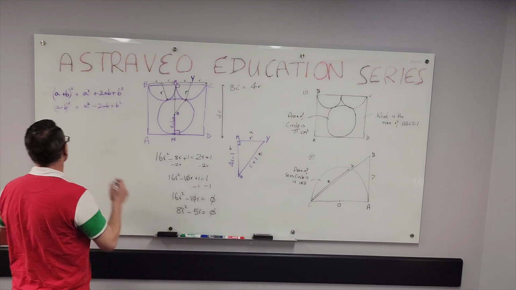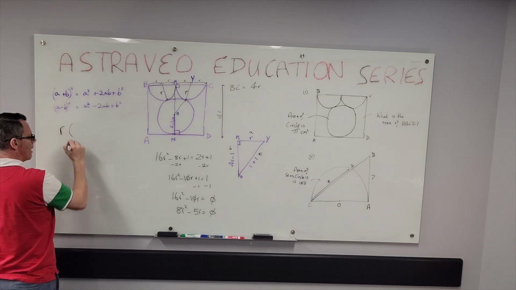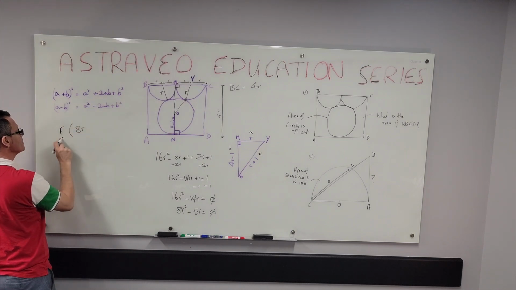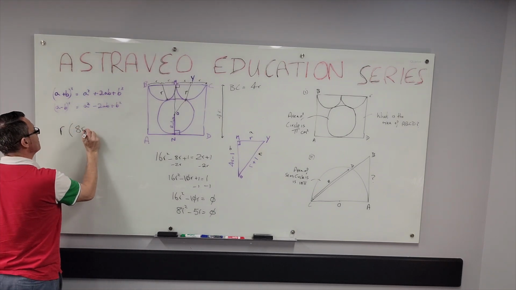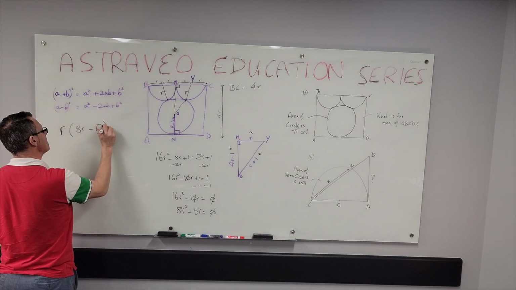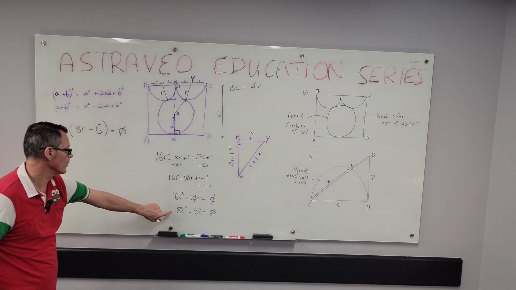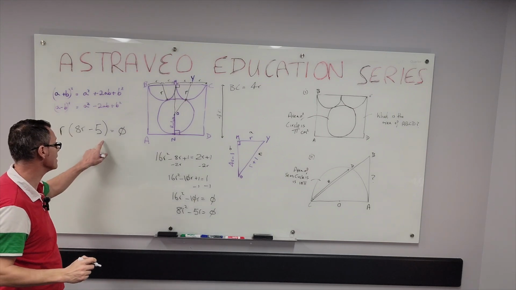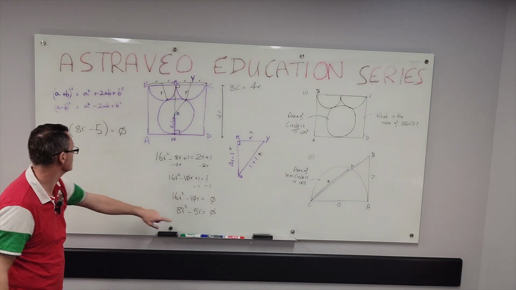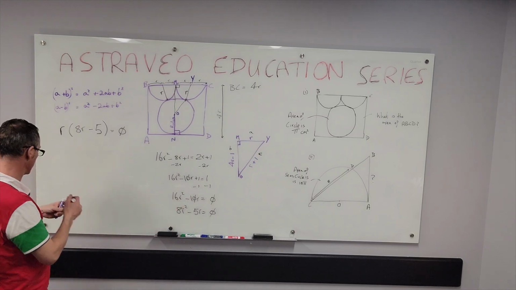So what we can do is, let's pull out the r. R into 8r squared is 8r, because when you times those two together, you get 8r squared. Minus, because here's a minus, do minus 5, equals 0. Now let's times this out to make sure we get this, because if we go from here to here, we should be able to go from here to here. R times 8r is 8r squared, magic. R times minus 5 is minus 5r. So we're in business, we've done it right.